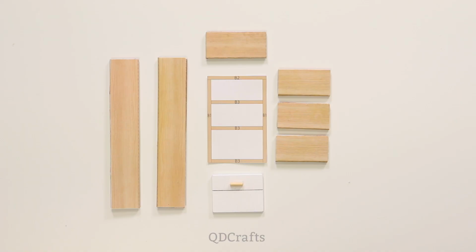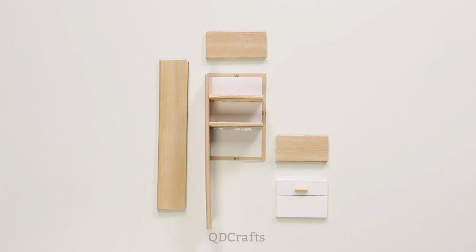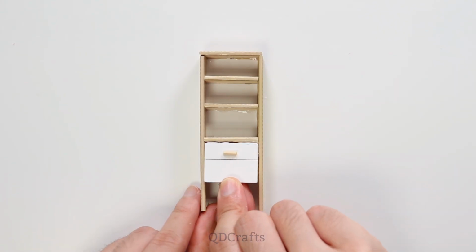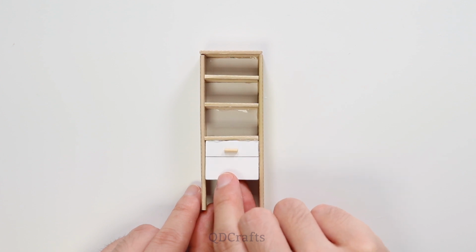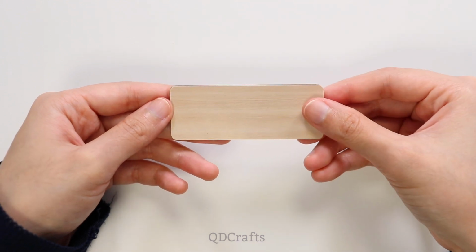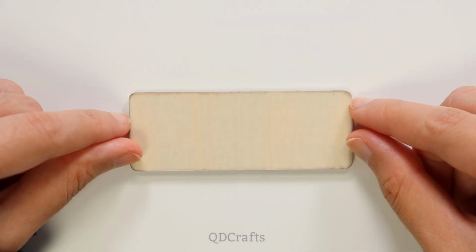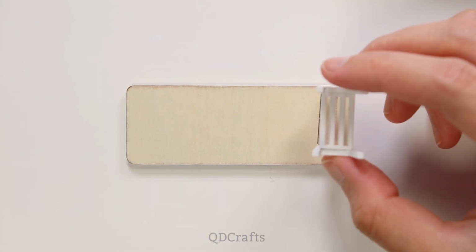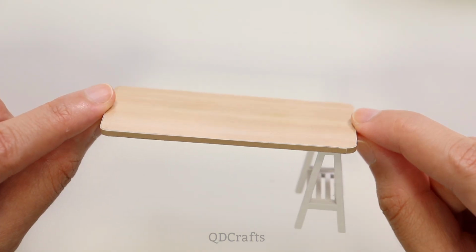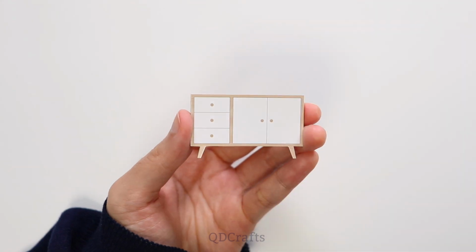Here are all the pieces to make a display shelf, and I used clear glue so that any glue residues won't be as visible. Next, it's time to assemble the desk where we will be spending most of our time studying. I really like this L-shaped design for the study room where the desk is supported by this little cabinet.